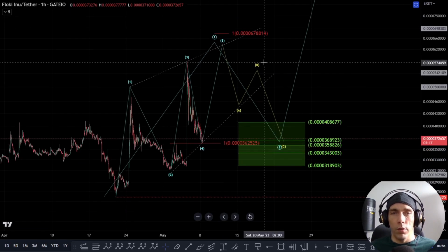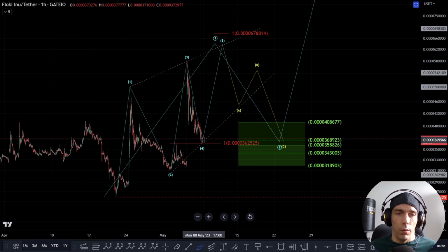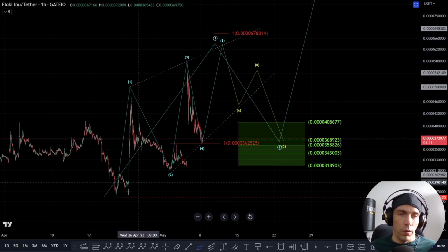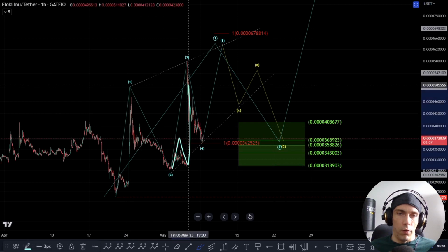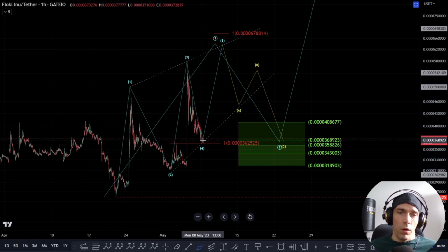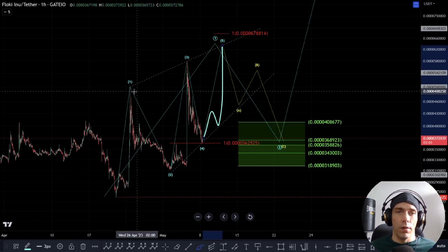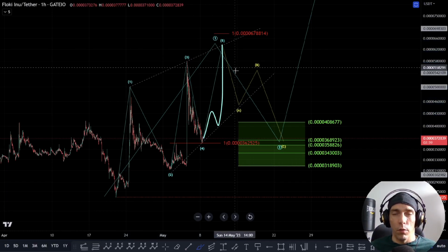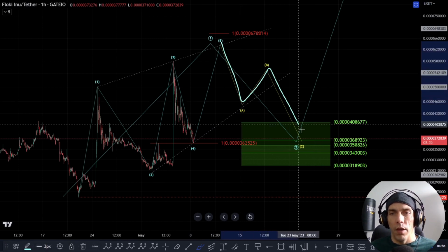What we'd be looking for here would then be, if we do get another 5-wave move to the upside, well, it would be another 3-wave move to the upside rather, because these moves here don't really have a fourth wave. They're just ABCs. So what I would want to see is another move like this back up into these highs, potentially coming and challenging this top trend line here, and then looking for a bigger breakdown from that point.